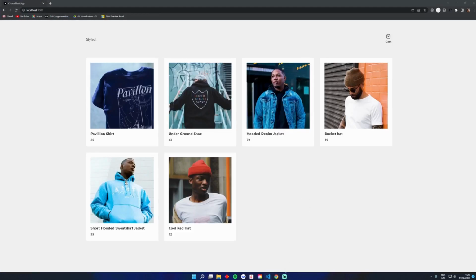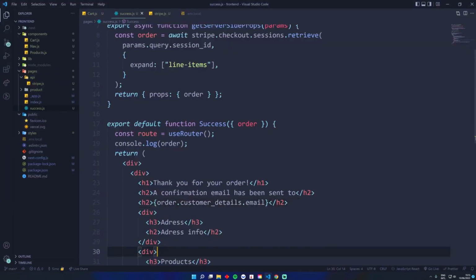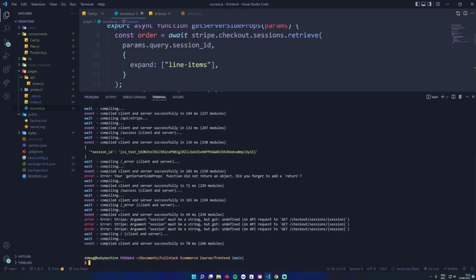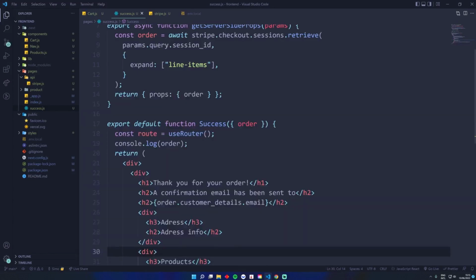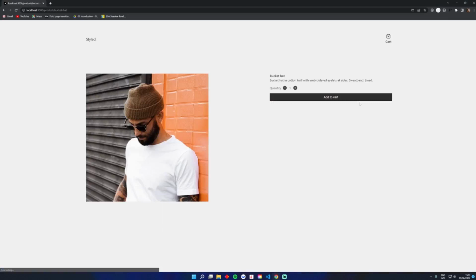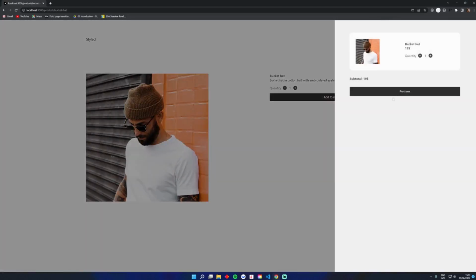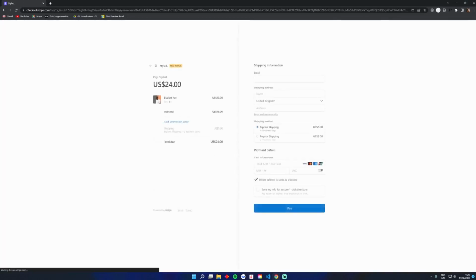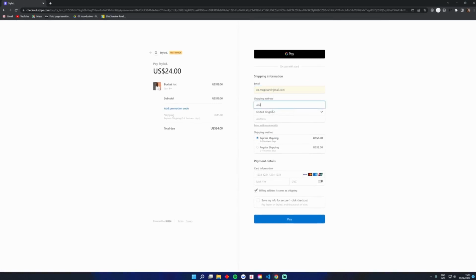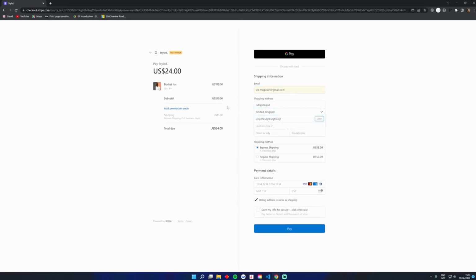another. Let's close up the server and just try this again. Run that again and go through it again. So let's buy this, purchase, add the email, random name, random address.